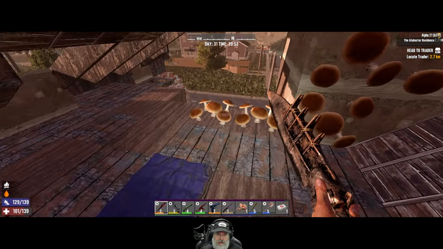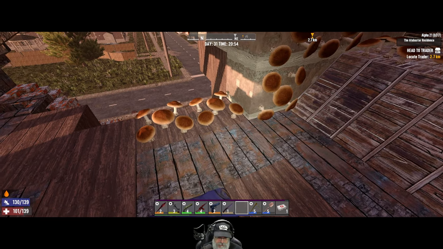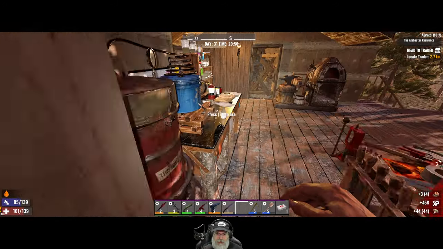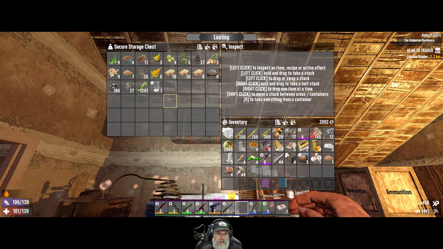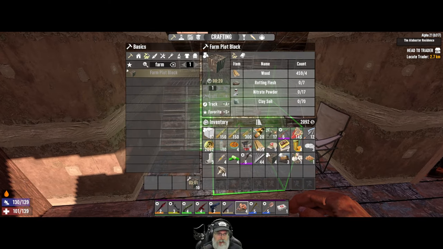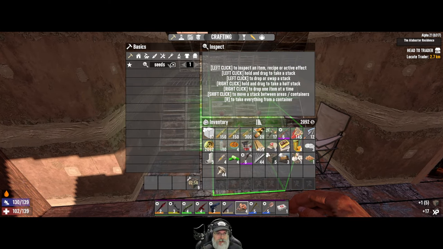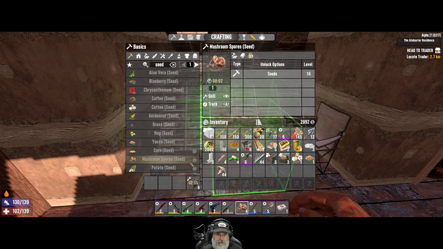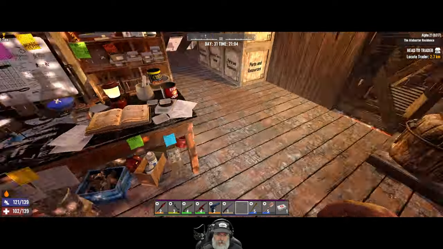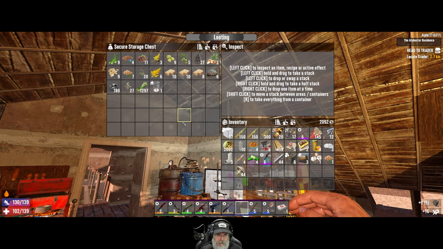All right, can we harvest our shrooms? Yep, it looks like those are ready to harvest. So let's do that. Okay, so you don't get a whole lot of seeds back from harvesting. Out of all those, we only got three back because I already had the one. But we can still make mushroom spores. Oh, no, we can't. Okay, so we haven't unlocked that yet. We need to read more seed books. Okay, so for the moment, it looks like those four are all we can replant for the shrooms. So not a problem. We can deal with that.